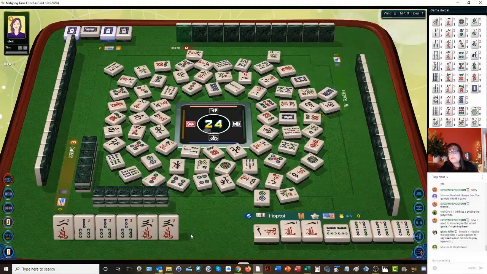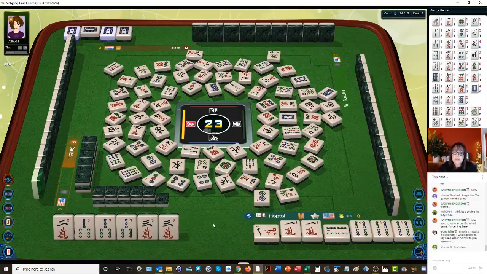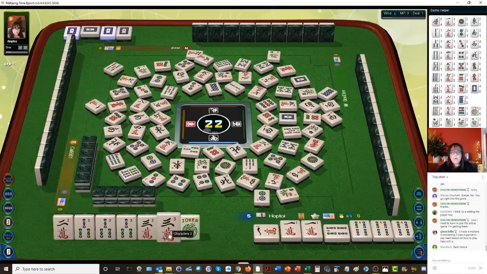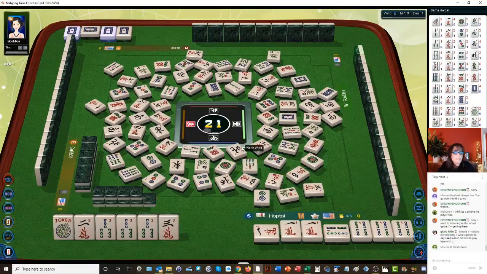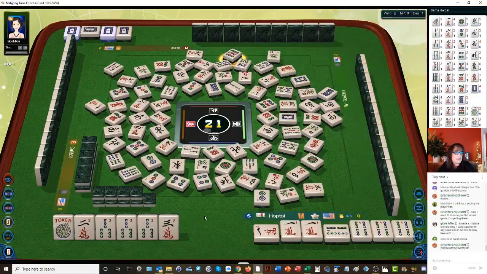And I think let's go ahead and play one more game after this. West wind. And then we'll call it a night, okay? One more game after this. One character. That'll put us back at an hour. Oh, we got a joker. Three characters. Nobody wanted it. Nine dots. Be nice to get that two crack or another joker.